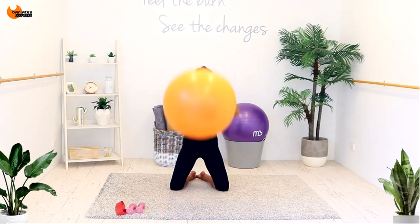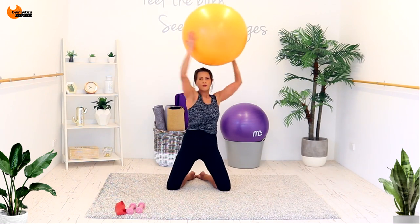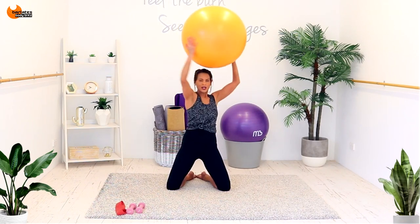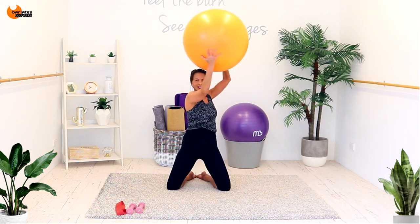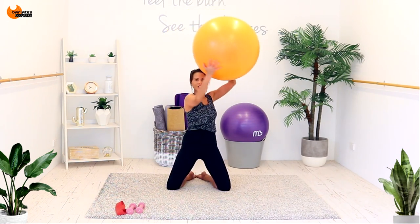Last thing with the ball in this position. Side to side, elbows come front and back. Maybe hinge, squeeze your glutes. You know, this is the last little bit for the waist whittling, so push into the ball with those hands, twist and twist. Eight, seven, six, five, four, three, two, and one. Oh my goodness, my arms.